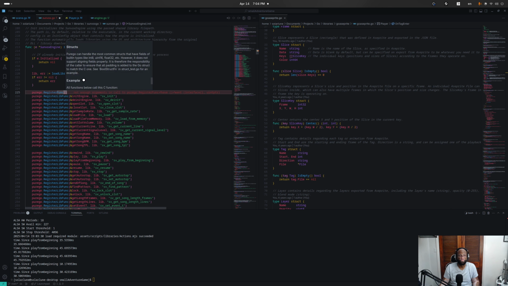Hmm. Let PureGo convert types. Manually handle allocations.